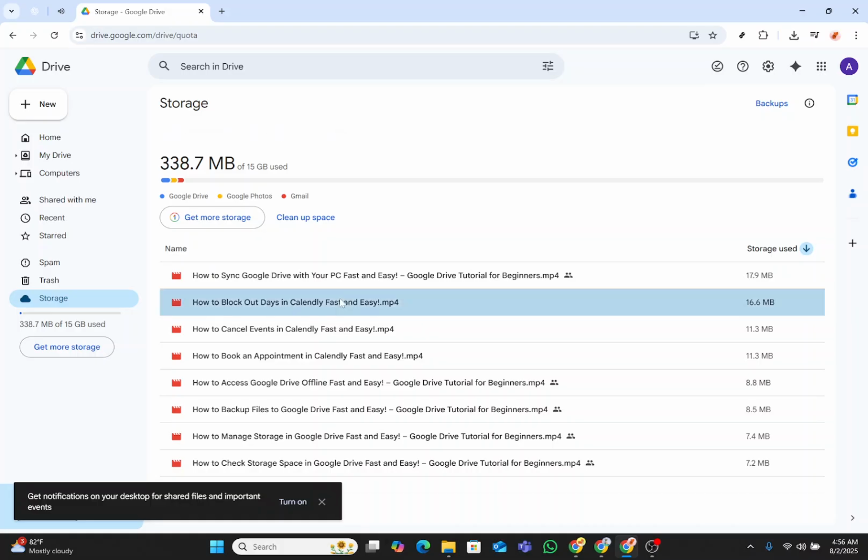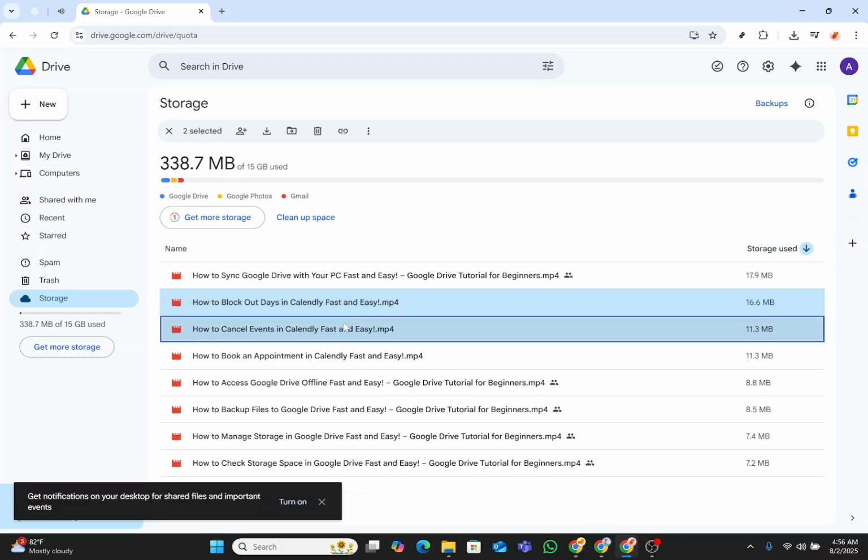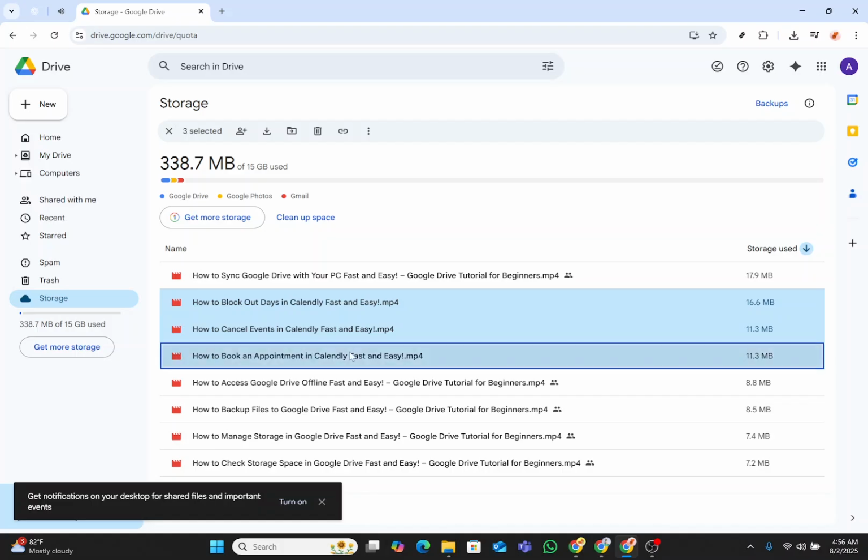After clicking on the Storage tab, you'll be greeted with a breakdown of your file usage. This clever feature arranges files by size, making it easier to spot the more substantial digital clutter. In this view, you'll want to take some time to peruse the list. Be mindful not to delete anything you might need later. A good rule of thumb is to check the file's date and its contents. If it's something that hasn't been accessed for a long time, it's likely a candidate for deletion to free up space.